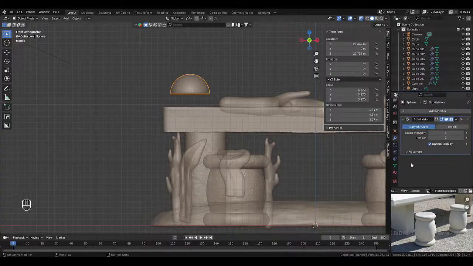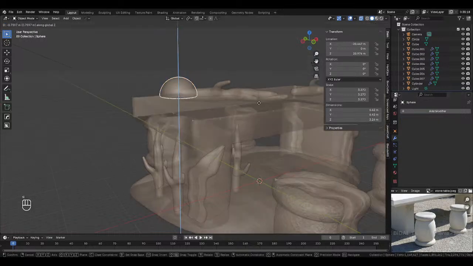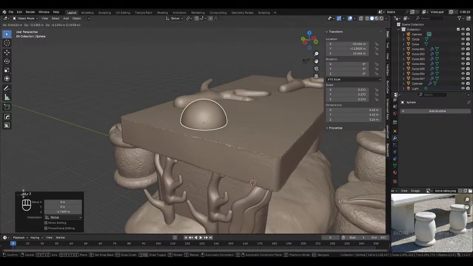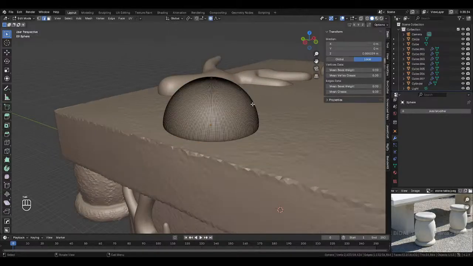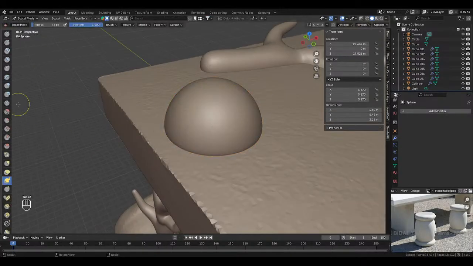Gonna give it some subdivisions. Then I'm going to go into sculpt mode. Make sure X and Y symmetry are enabled.